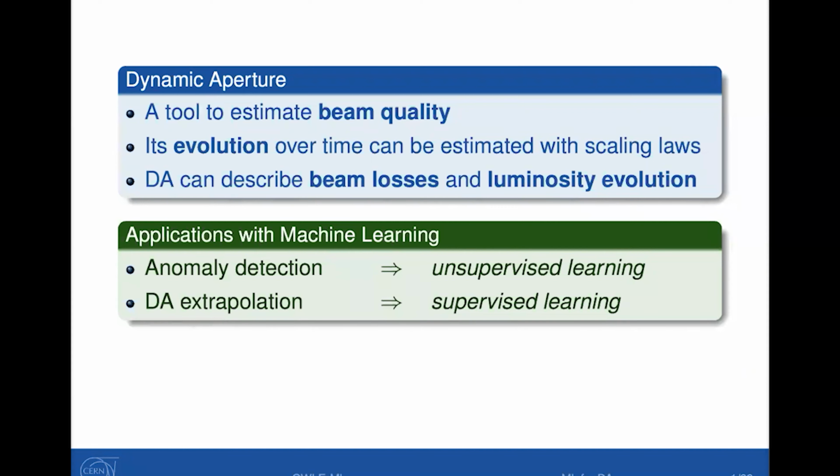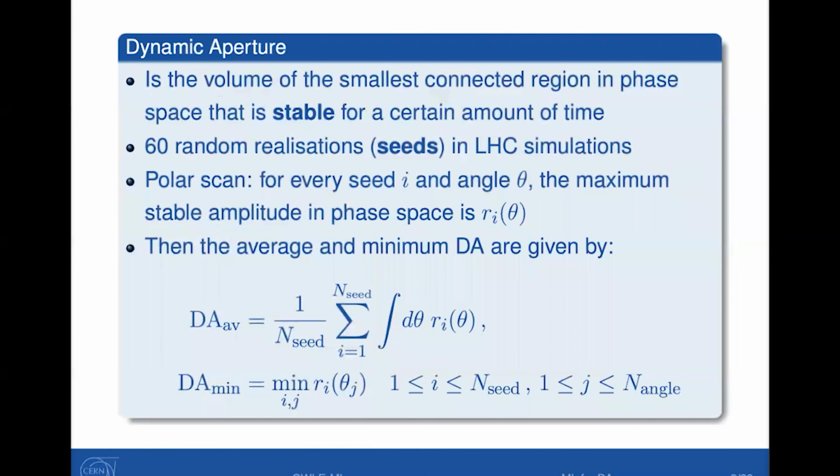These are two practical observables. The two applications that we did in the last 2 years are detection of anomalies, which has mainly already been presented by Gianluca, so I will briefly go over it, and the extrapolation of DA. We have the scaling laws, but they are not perfect, so we looked for ways to improve extrapolation efficiency. As most of you probably know, extrapolation in machine learning is the here be dragons part. It is not trivial, but new technologies, new methods, and a smart approach of existing methods actually allow for some improvement in extrapolation.